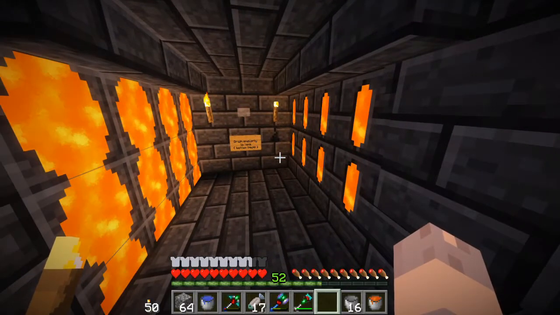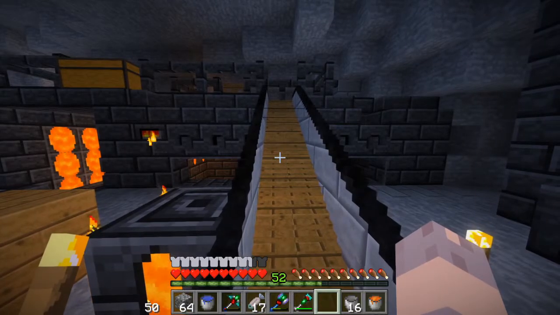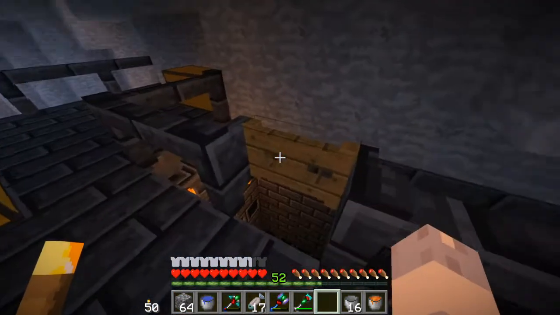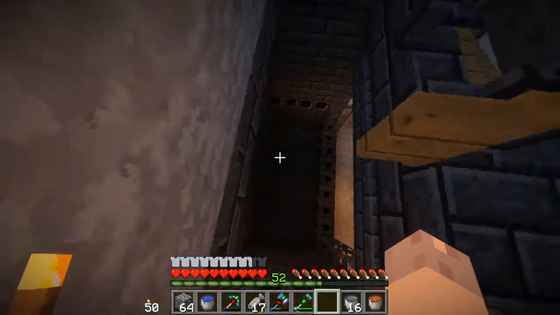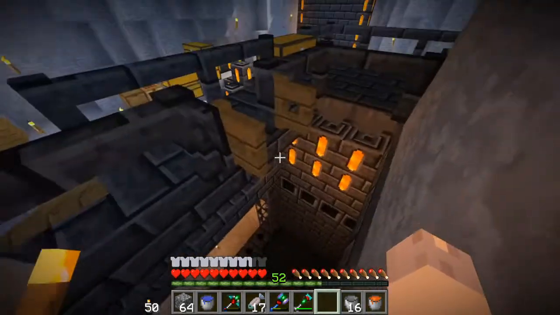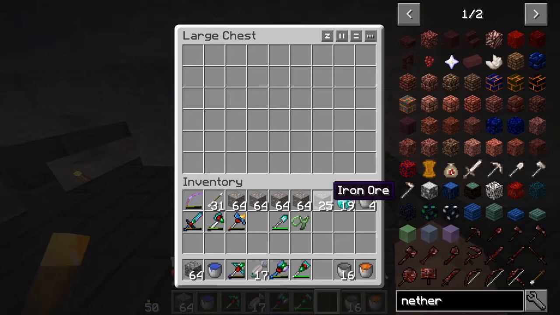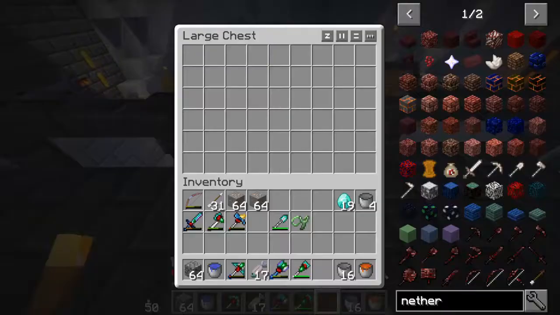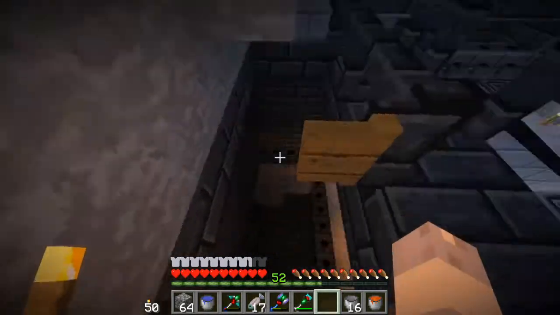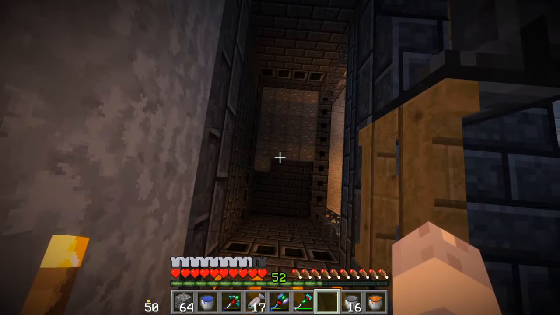So, it is time to put this thing here to the test. Now, I got it fueled, I have constructed all that, and let's see. I can put in a little bit of iron ore here. I need to smelt some iron ore pretty quick now, so might as well see it pile up in there.